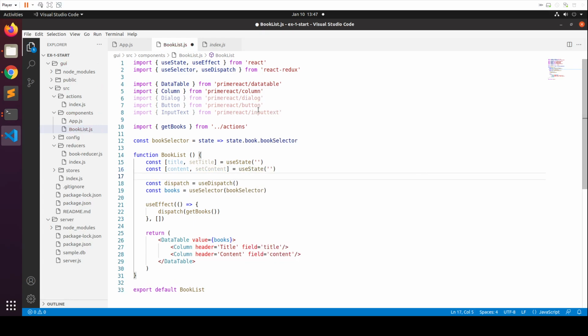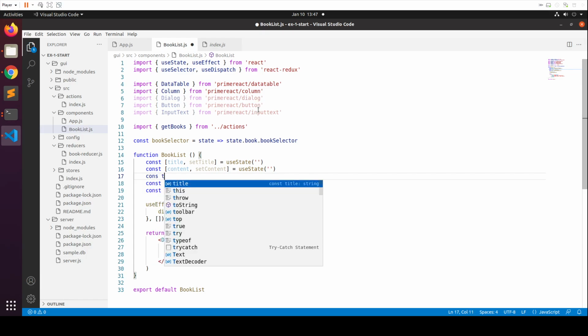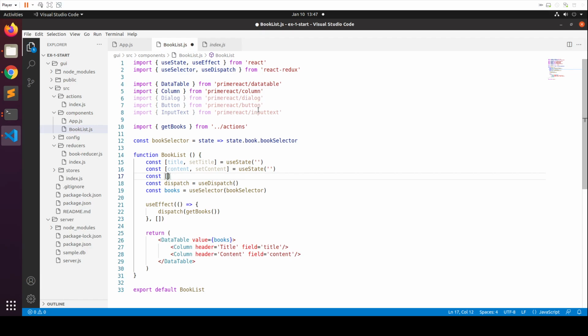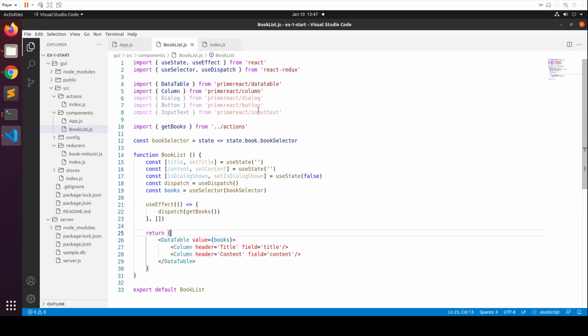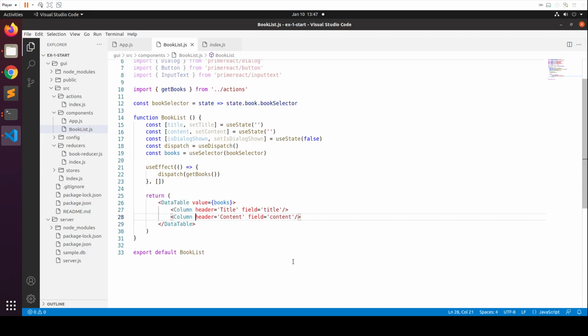Then we're going to have something to signal that the dialog should be shown. So we're going to say const is dialog shown, and set is dialog shown. This is going to start from false. It's not going to be shown. And we'll add additional things after we add the dialog.